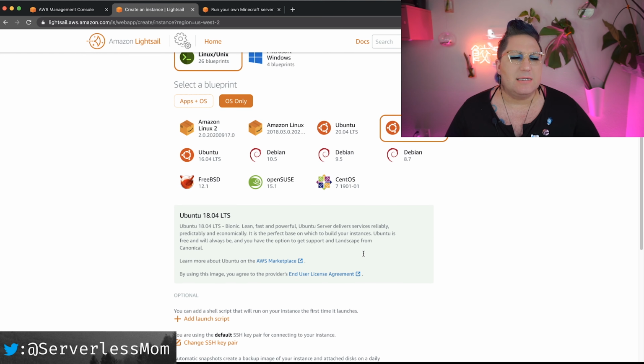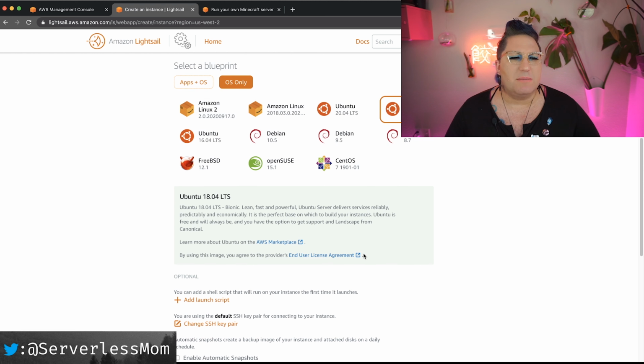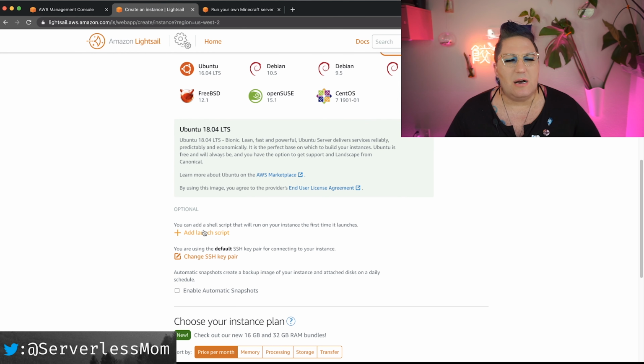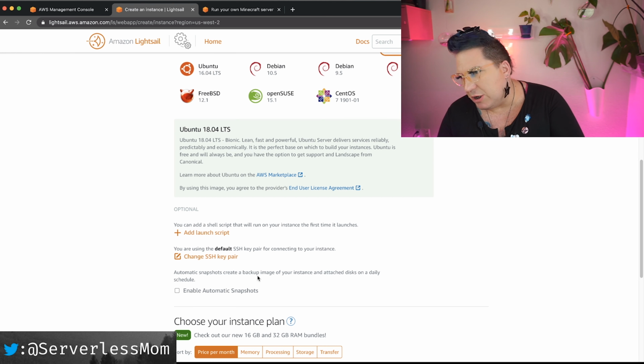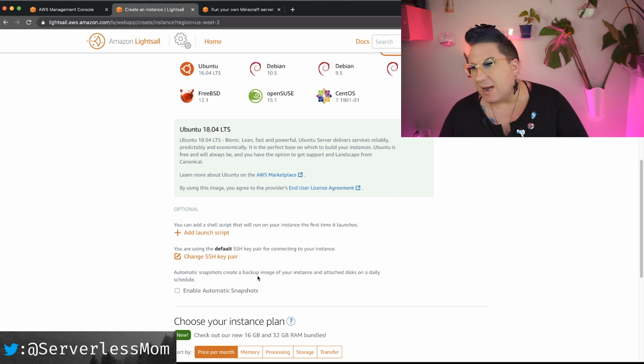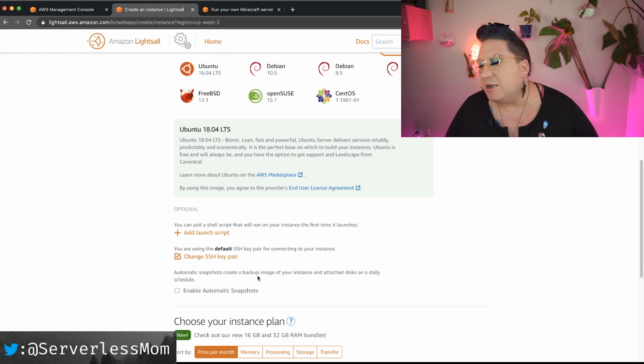So, a couple of things: it's going to offer us some options here that we're going to skip. It's going to tell us something about the operating system. Cool. We're going to have a launch script. And for people who know about creating virtual machines, there is this option here to change your SSH key pair, which is the thing that authenticates you to give you permission to talk to this machine later. If you don't set up some kind of way to connect, you can have a problem with other virtual machines where you create them, but you can't ever talk to them again because they're permanently off on their own, and you never have the authentication keys to speak to them. Basically, you don't have any password set.